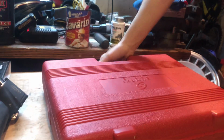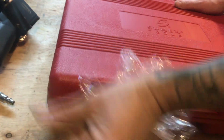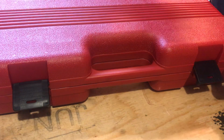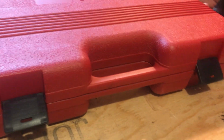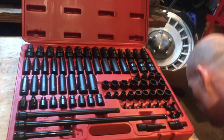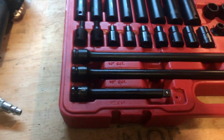So, okay. What we got, guys? I'm guessing this is the top here. Let's open it up. Got some side latches as well. They're plastic, kind of flimsy. I don't think they're going to hold up too well. Maybe these ones will, but... So here's what you get inside. Get a good view of it, Ev. So I guess we'll start on the top.